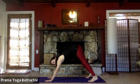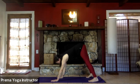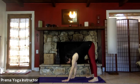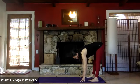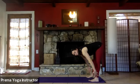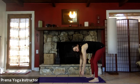And then go ahead and still the pedaling of the feet. Start to walk your hands closer and closer towards your feet. So you're going to come to a forward fold. Once you get there, feet parallel as wide as you need them to be for comfort. Soften the knees and just let yourself hang here.